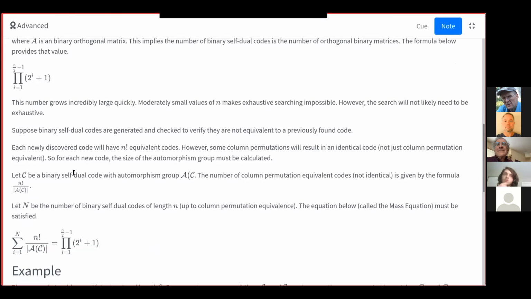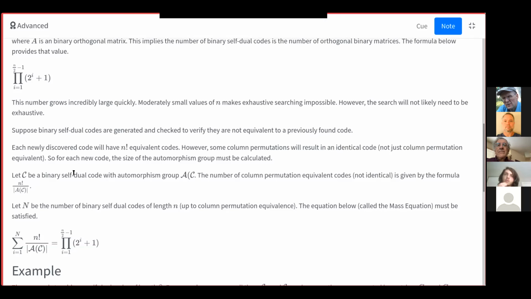Well, it turns out that every code you generated, if it's a length 36, and that means there's 36 factorial equivalent self-dual codes to it because you can create 36 factorial permutations of it. But some of those permutations will not create just a permutation equivalent code. It will actually create the identical code. And whenever we say we're permuting the columns, we're essentially having a symmetric group, or a permutation group, act on the set of coordinates. So that's the action of what's going to happen. You're having a permutation act on the set of coordinates.